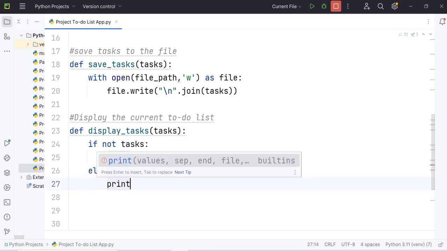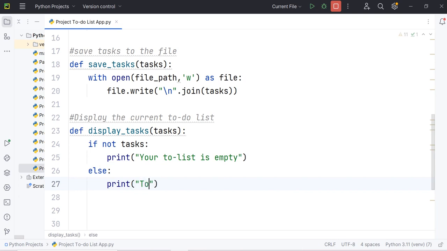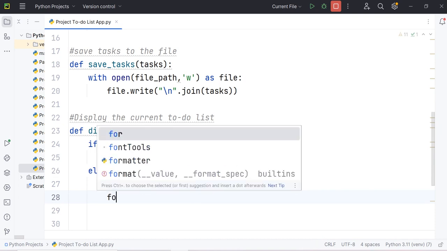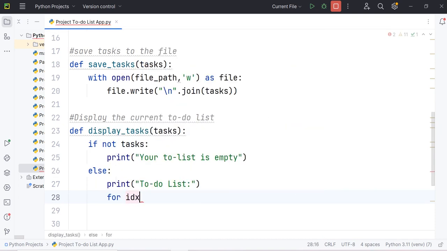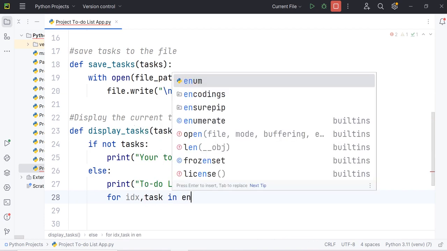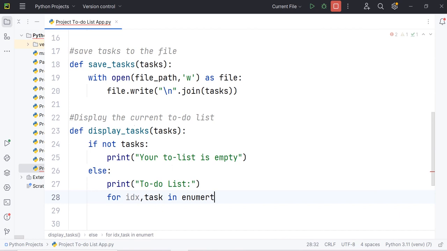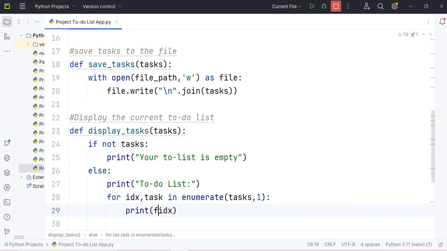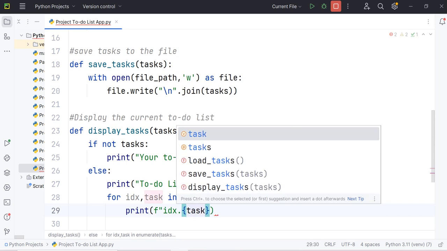So here I say print to-do list, and then we can iterate using enumerate. For here I say idx comma task in enumerate tasks, and then pass in the id colon, let's format and then print idx dot task.